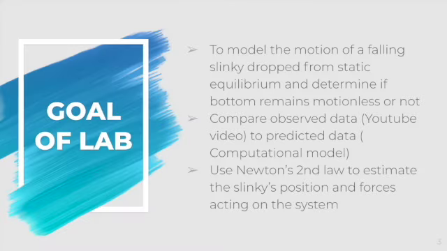So first, the goal of this lab. Our goal of our lab is to model the motion of a falling slinky dropped from static equilibrium and determine if the bottom remains motionless or not. So we will be comparing the observed data, which comes from the YouTube video, to our predicted data, which comes from our computational model. And in doing this, we'll be using Newton's second law to estimate the slinky's position and forces acting on the system.